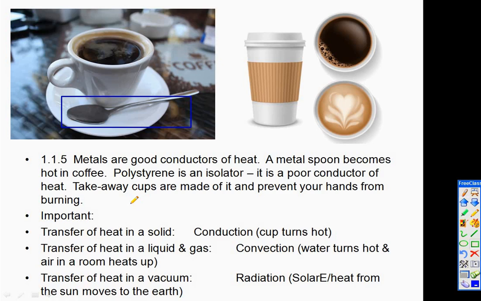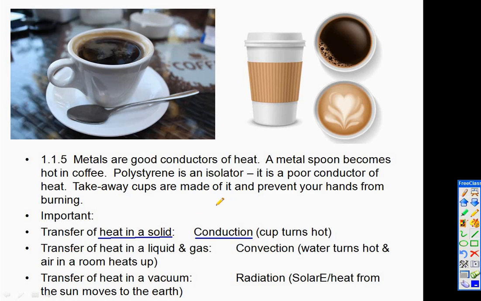Non-metals are very good insulators of heat and electricity. If we look at the three ways heat is transferred: number one, heat is transferred in solids by conduction. Later on in this term, or in the next term, we're going to talk in more detail about the conducting or transferring of heat. But the first one, heat is transferred in a solid by conduction.